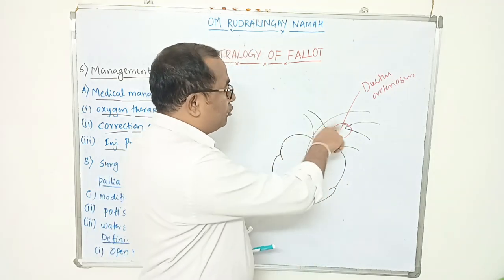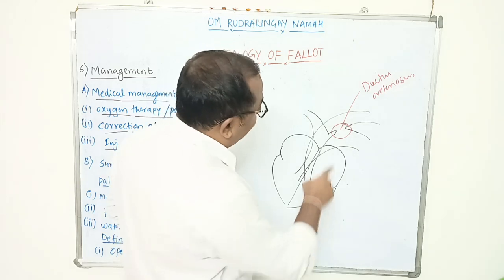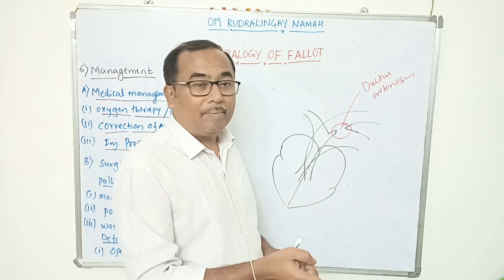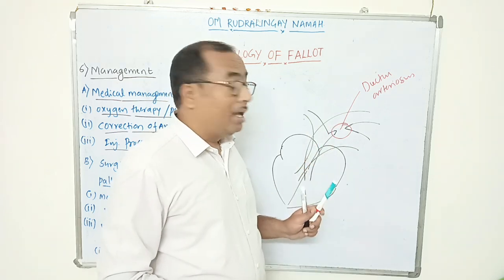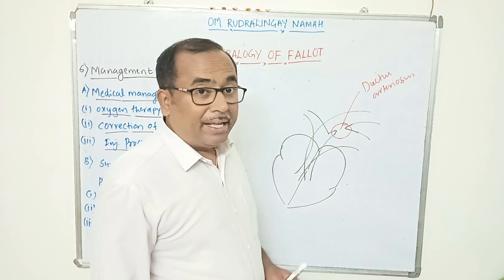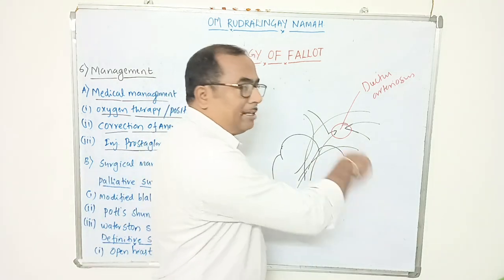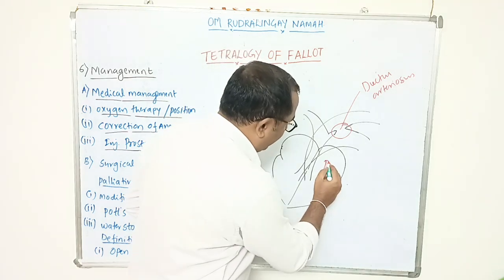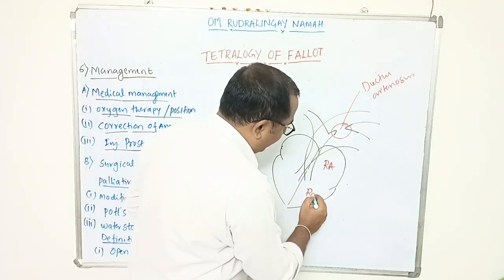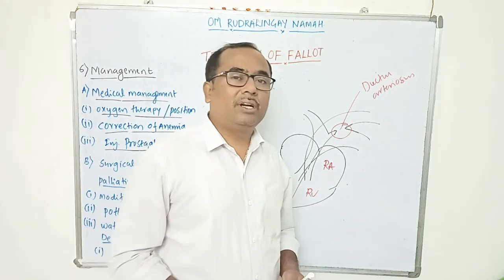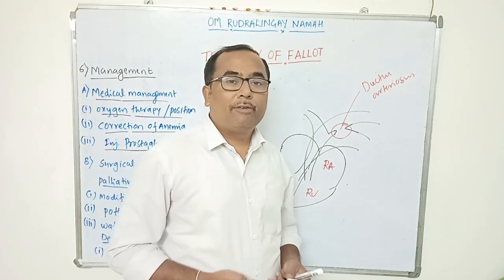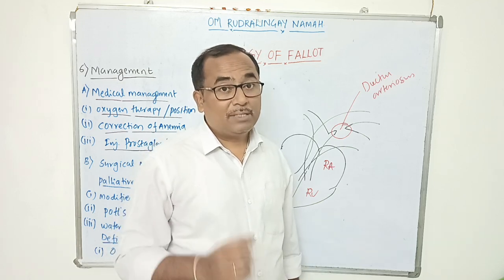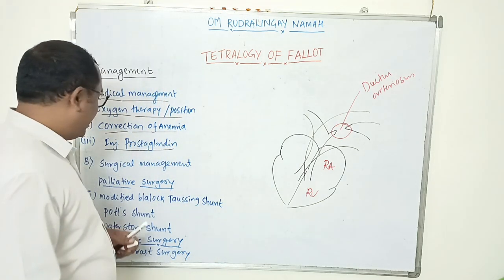So through this opening, there will be shunting of blood from the aorta to the pulmonary artery, because the pressure in the aorta is more than the pulmonary artery. By this injection, there is an improvement in the pulmonary blood flow, and increased oxygenated blood comes to the right atrium and right ventricle, and well oxygen saturated blood goes for peripheral tissue perfusion. That will lead to reduction in the cyanosis of the baby. So that is why we administer injection prostaglandin.